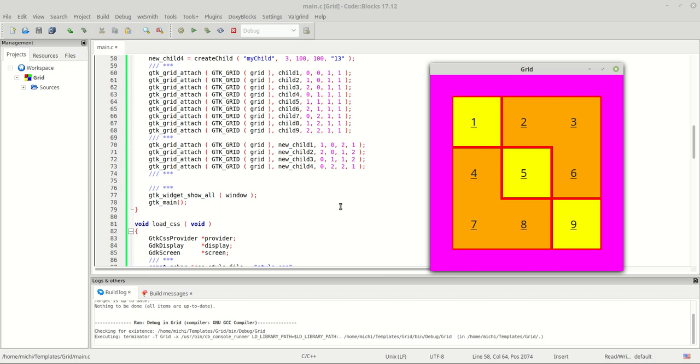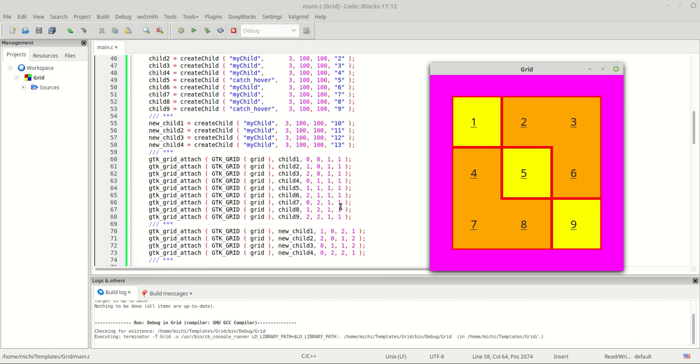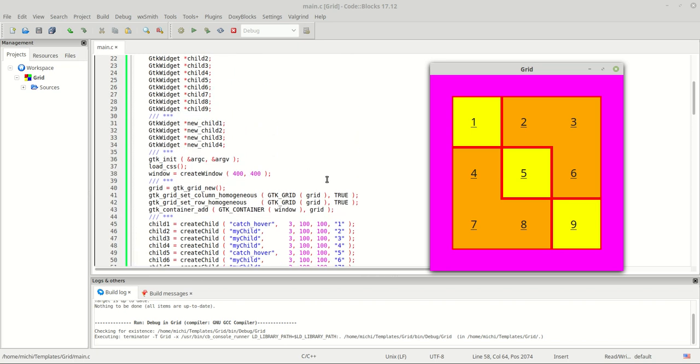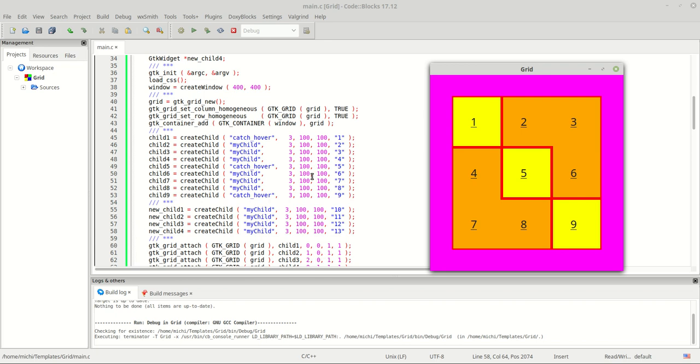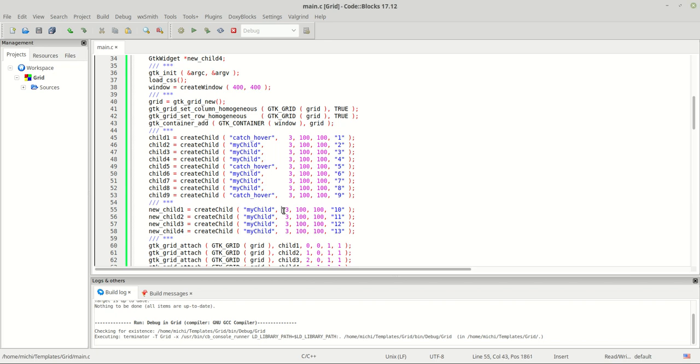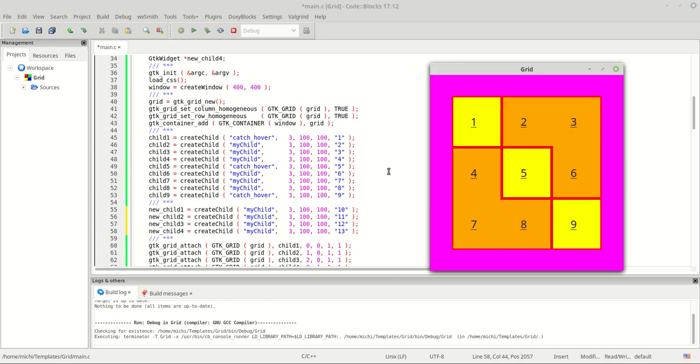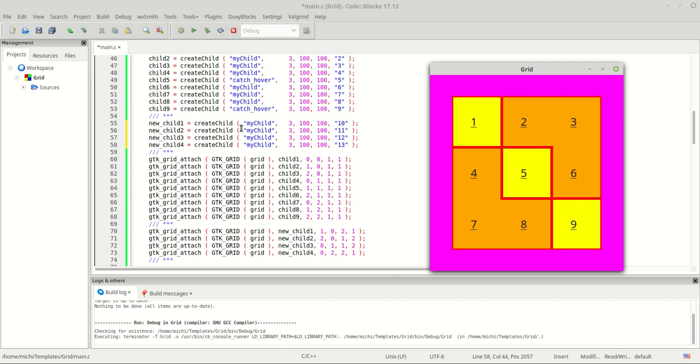Okay, so this is basically the way I designed the program now. Of course it's complicated, there are a lot of other, better ways to do this, but I wanted to do it in this manner just to show you how it's working and how you arrange them and so on.